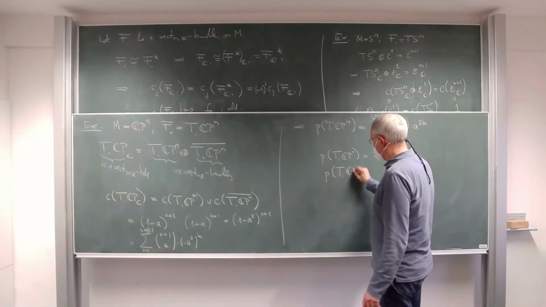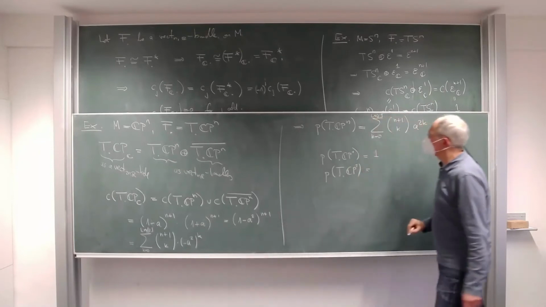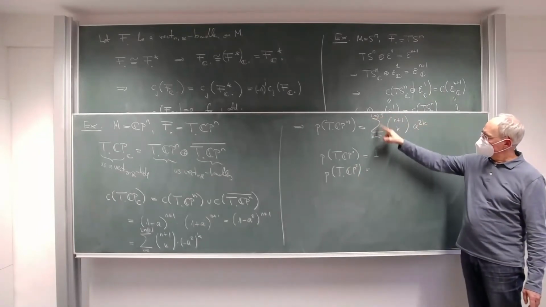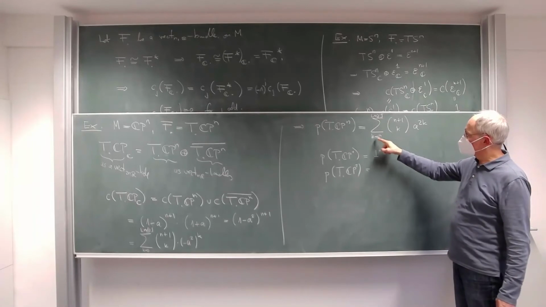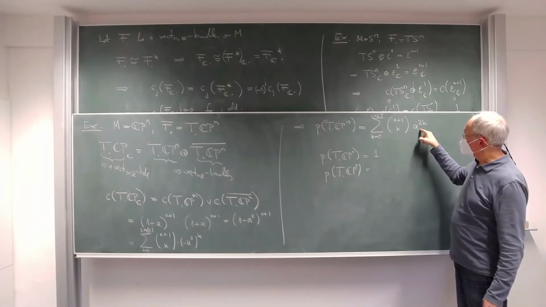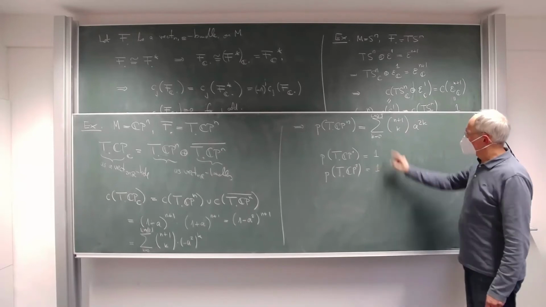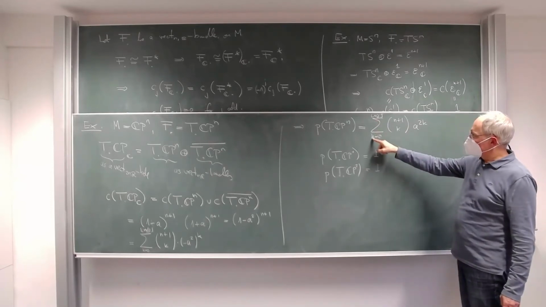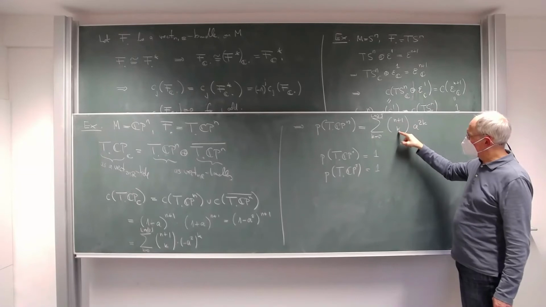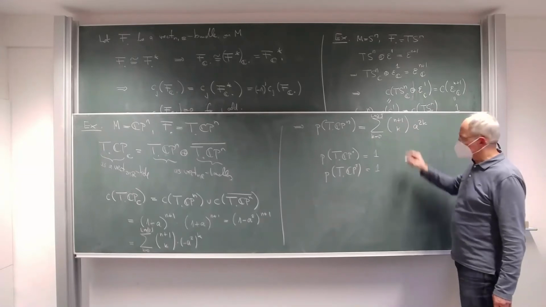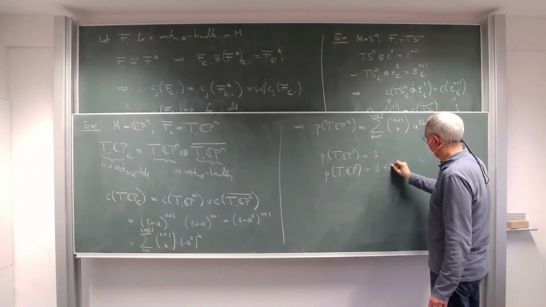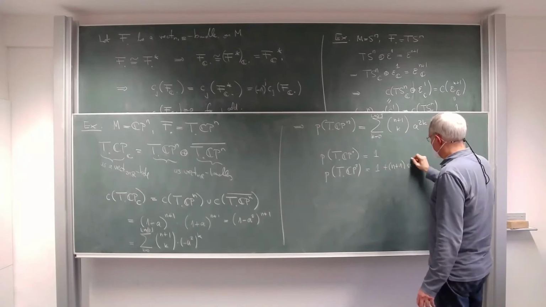Right? So for CP2, in this case n is equal to 2, so there's 2 summands. So the first one for k equals 0 always gives me a 1. Then I have 1 here, and this is also a 1, so I have a 1. And then I also have to put in k equals 1, n plus 1 choose 1 is n plus 1 times a squared.